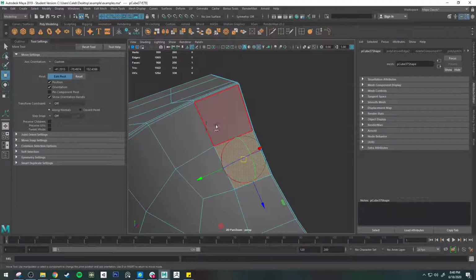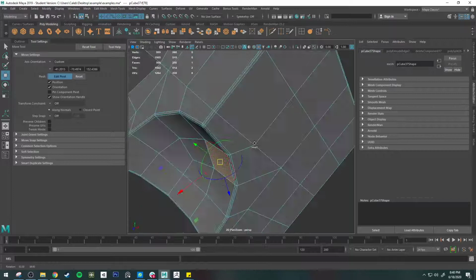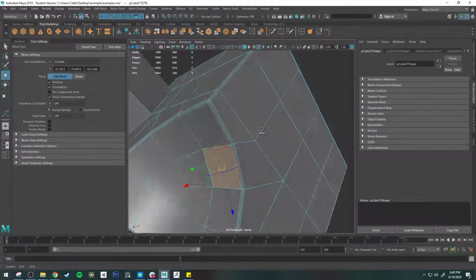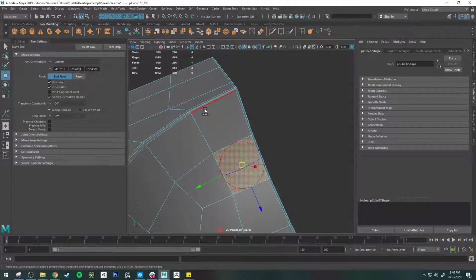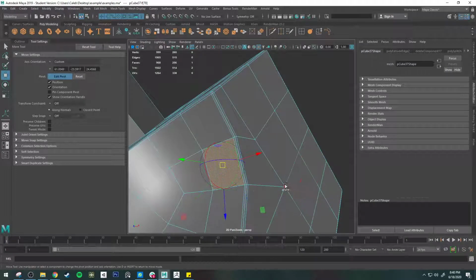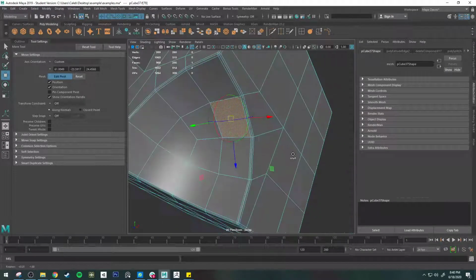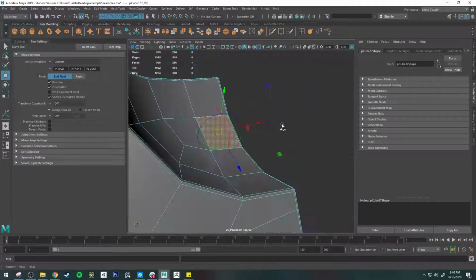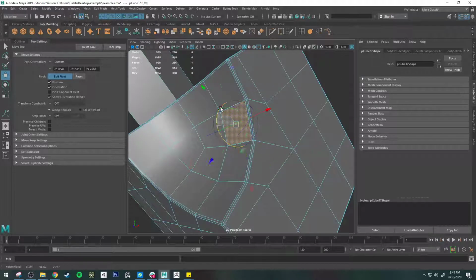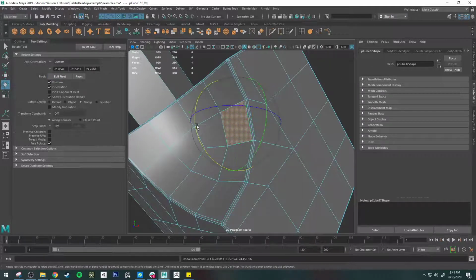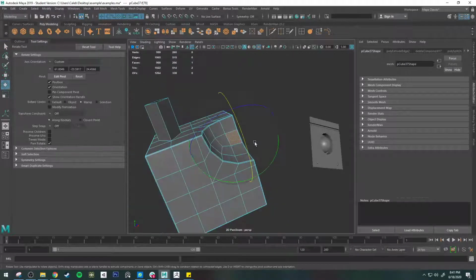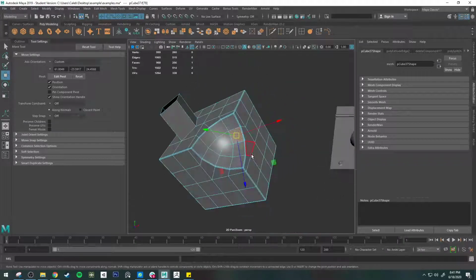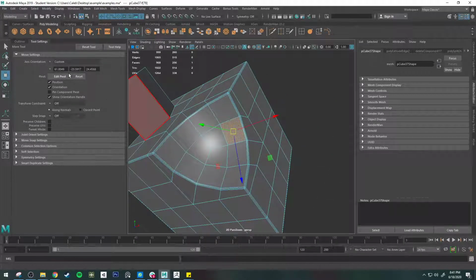Or if I like where it is, but I want it to match a certain orientation of an edge, like let's say a certain edge is pointed in a direction I want, I can hold Control for Orient, and you'll see when I click on that, it's going to copy the orientation of that component, right? And so you can use this in a lot of pretty clever ways to try to get a very specific rotation, or translation direction or scaling direction on a certain selection. Okay, if I need to go back, I'll just click Reset.